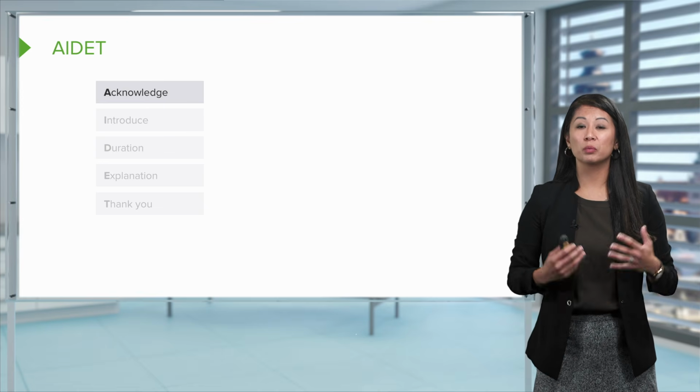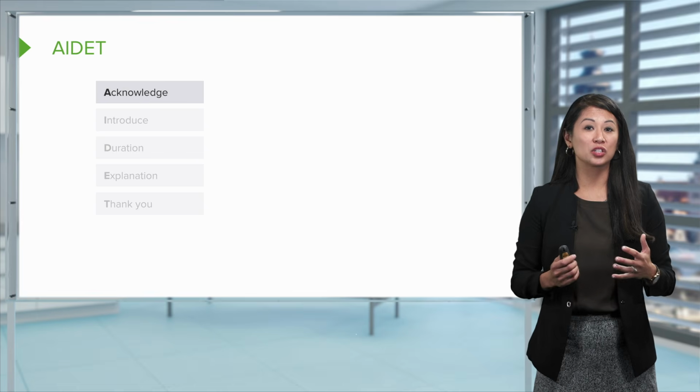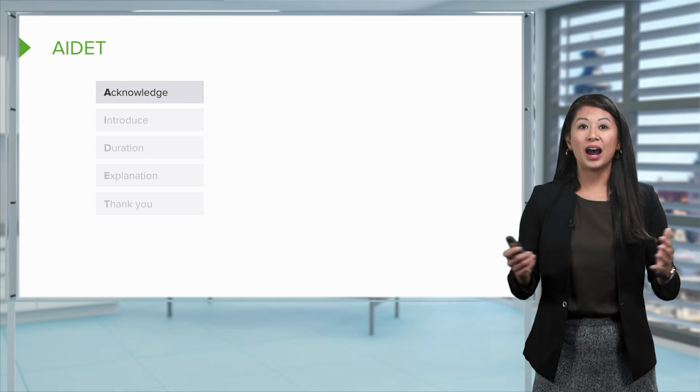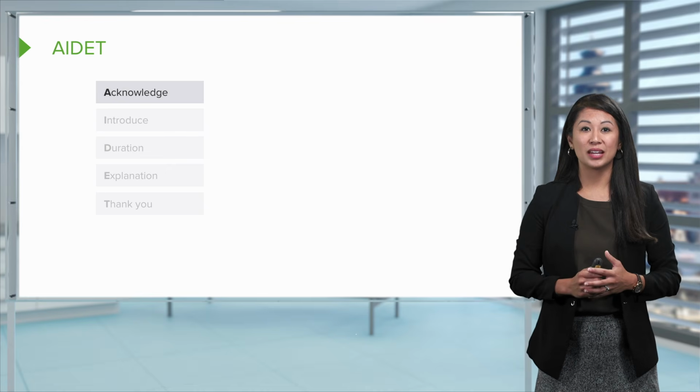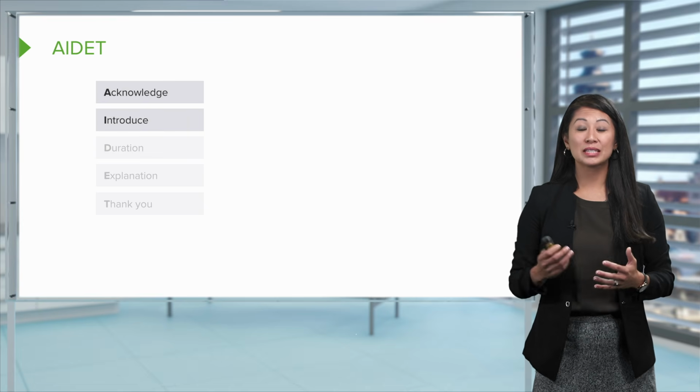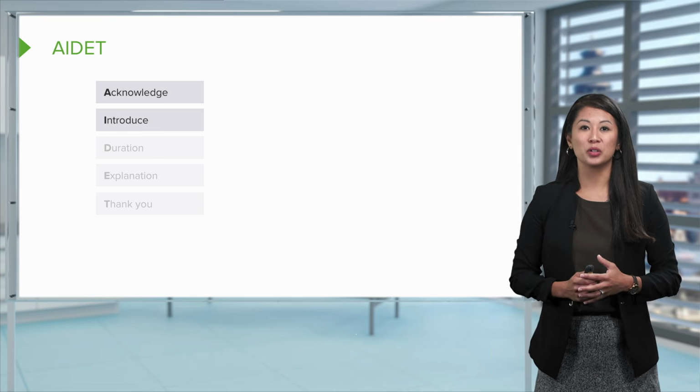So let's go through each one. So first of all, when we're going into a patient encounter, such as going into a patient room, such as knock, knock, knock, hi, I'm Samantha, I'm going to be your nurse today. How are you today, Miss Jones? So we're acknowledging our patient. So of course, as I've just done, make sure you introduce yourself.